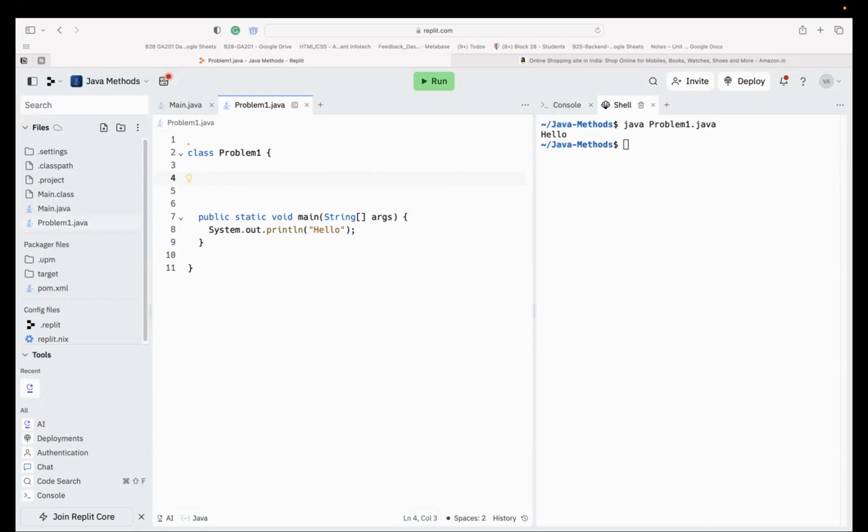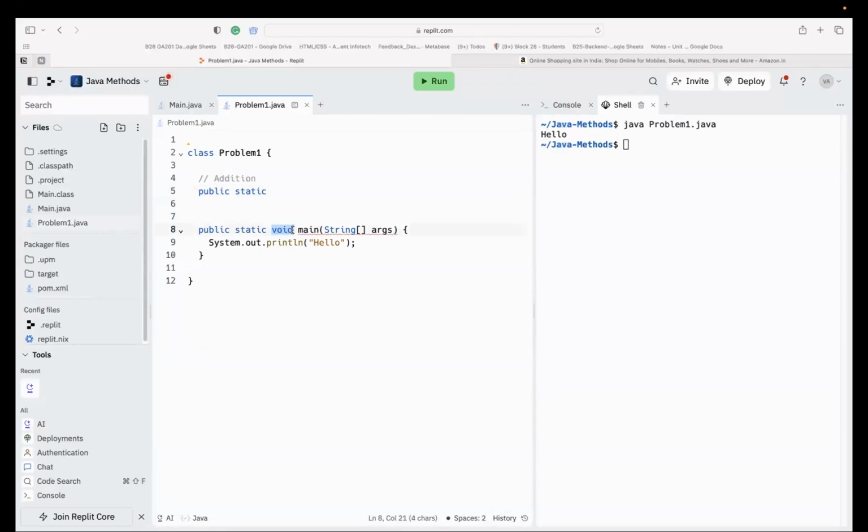So if I write the function for addition, how will it work? First, let's write public as it is. Static, since I'm writing this function inside this bracket, so it will be very easily accessible from wherever I call it. So right now you can see that this is public and static. Static basically means it is accessible inside it. Don't worry, we will see static later. But for now, you can just assume this.